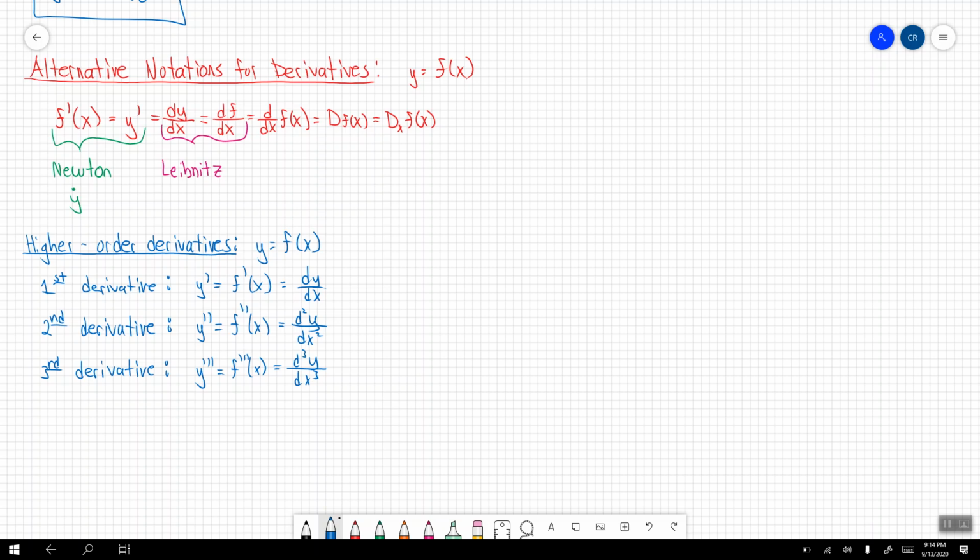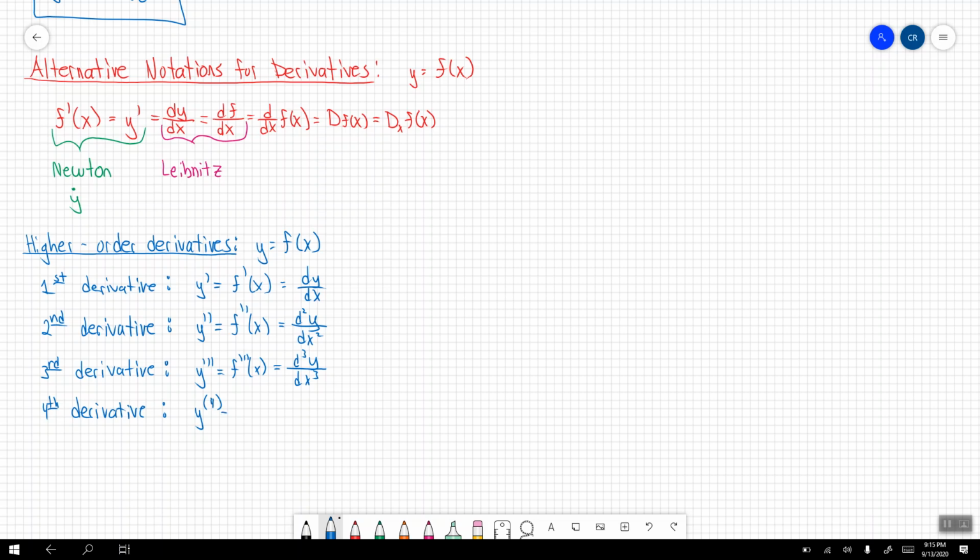Now, aside from this, for the first 3 derivatives of a function, we just use this prime notation. Notice I've been referencing y prime, that's the first derivative, y double prime, that's the second derivative, y triple prime, the third derivative. The fourth derivative no longer has prime. The fourth derivative now has an exponent with a parenthesis.